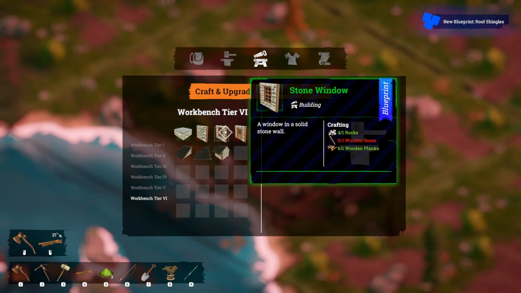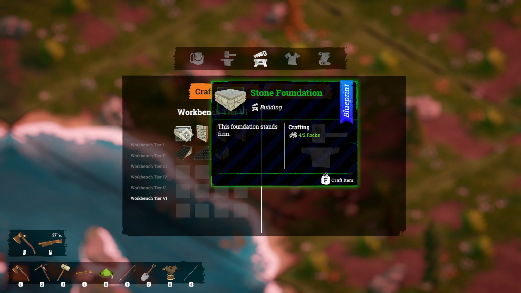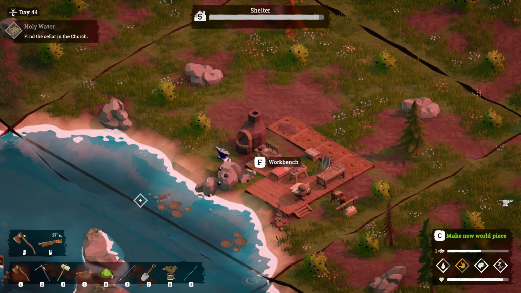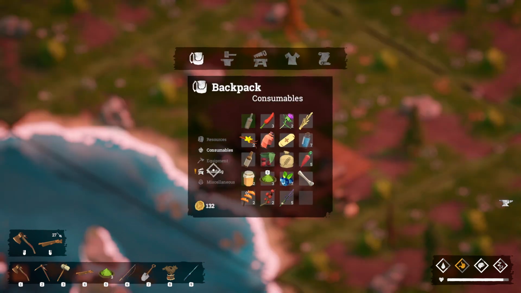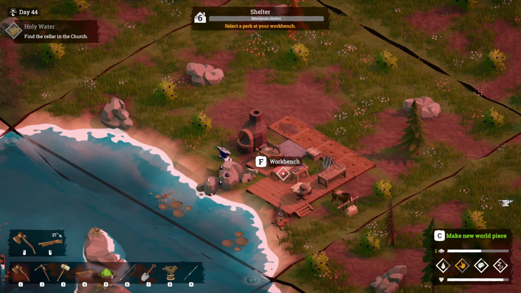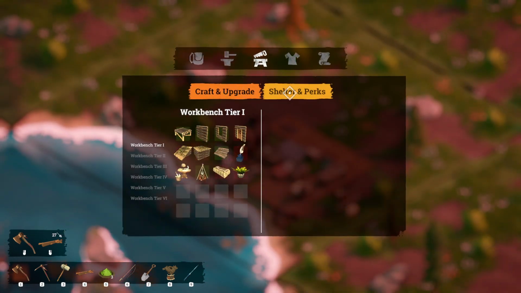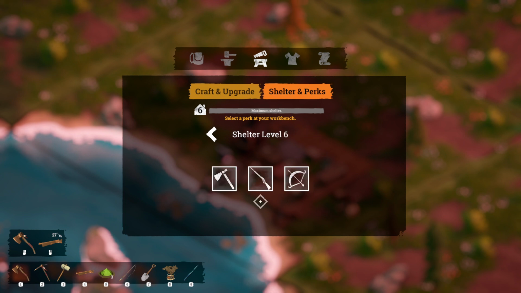This is all of the stone foundations that would allow us to get to our perks. Now, we're very, very close to our last perk. So all we actually need is a stone foundation. And in fact, if we were to put that stone foundation down, we're just going to put it down there. We're now at level 6. So that's all we needed to do at this stage.